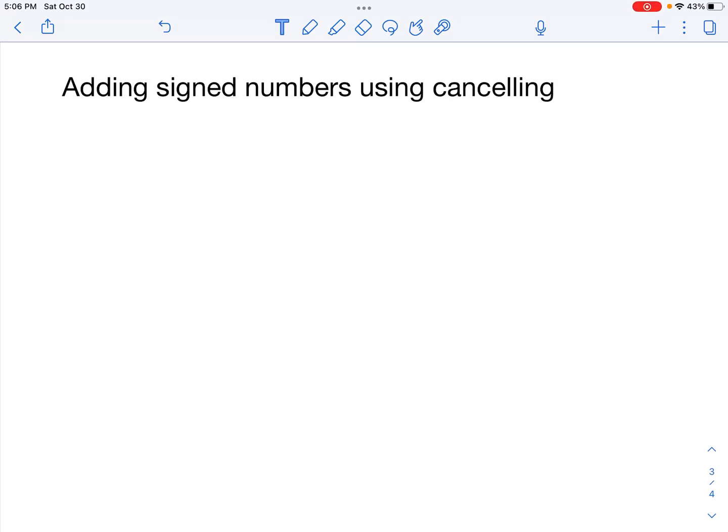So in this video, we're going to talk about how to add signed numbers using the idea of canceling, kind of like what we did with the chipboard. So again, let's start with the easiest kind of problem, 3 plus 7, which you know is 10. The idea is you can think of it as you have 3, you have another 7, together you have 10, right?